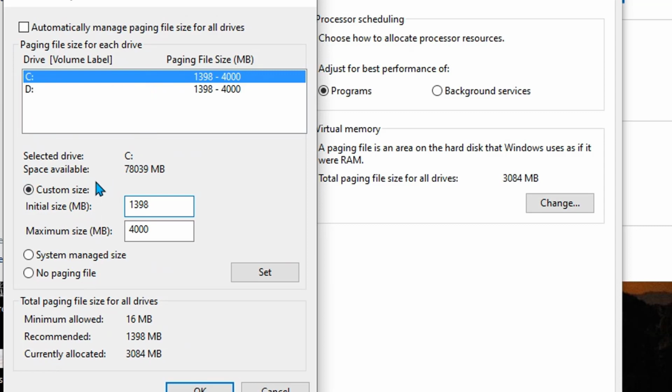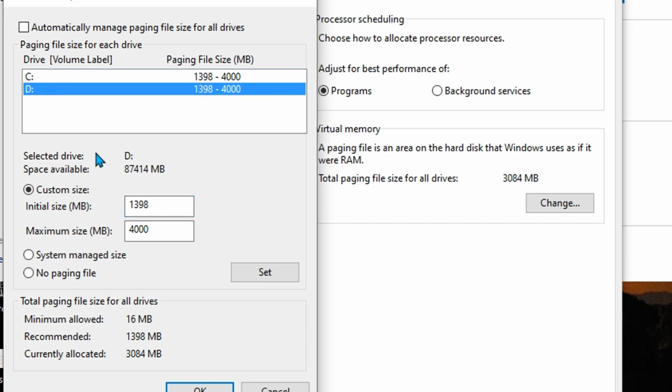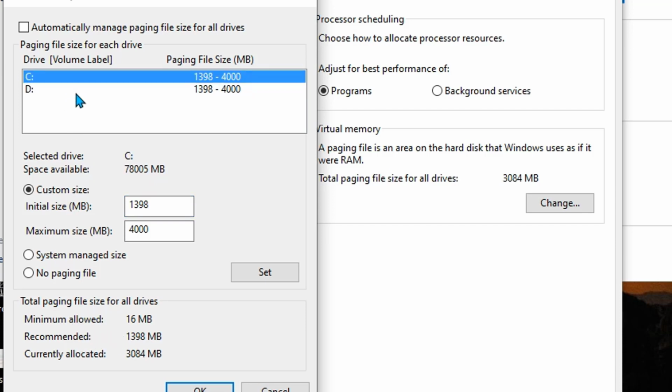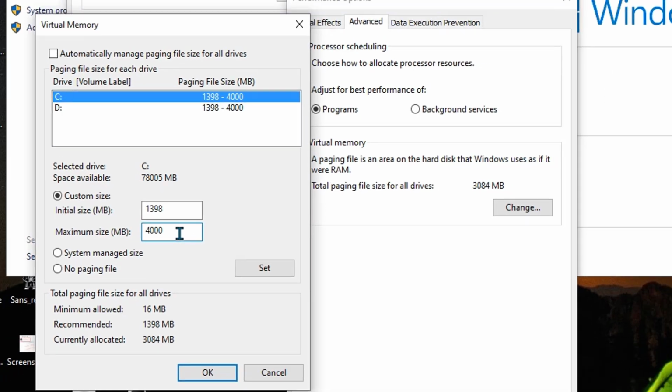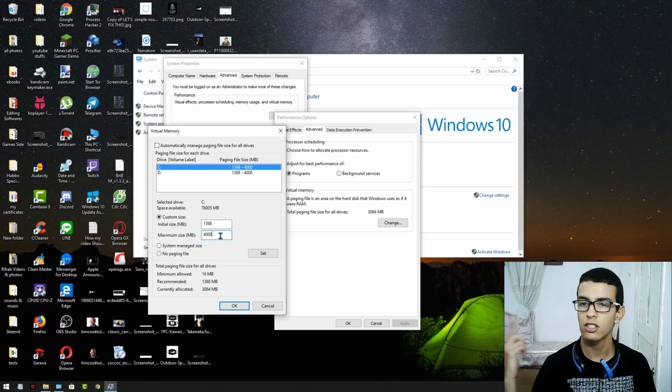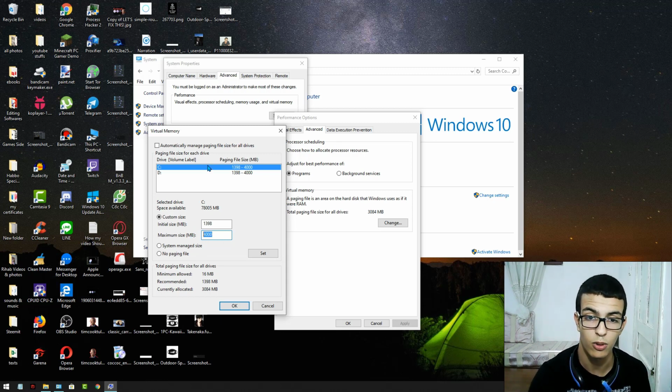This may confuse you if you see it for the first time. Firstly, you just check the recommended number. You see the number 1398, so we type here 1398 and we are done. The same thing for disk C, and if you click here you see disk D. You have to make the initial size the same as recommended, and it will be good for fixing any problem. Also the maximum size should be around 4000. It's not default, so go there, check, and make sure you increase it to that number on your PC.